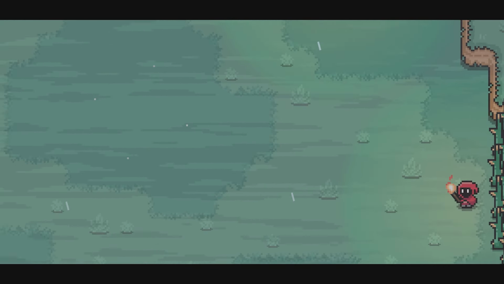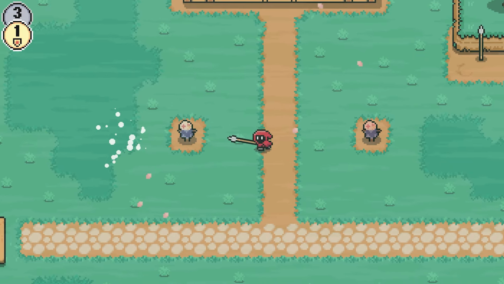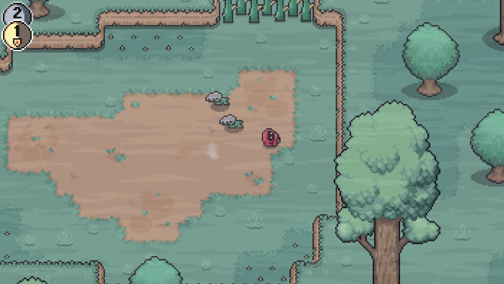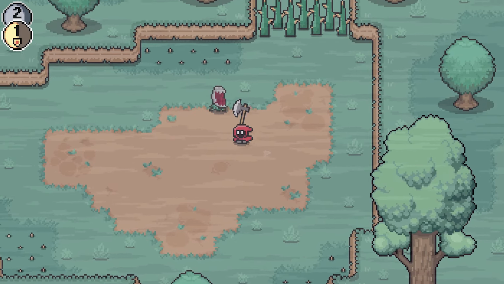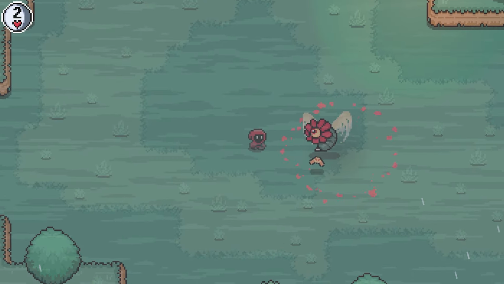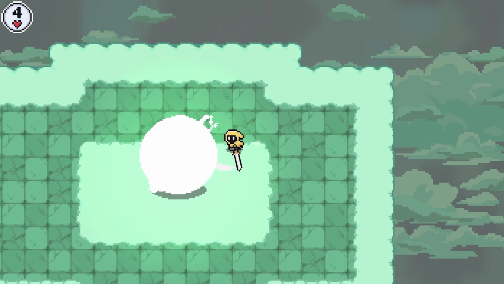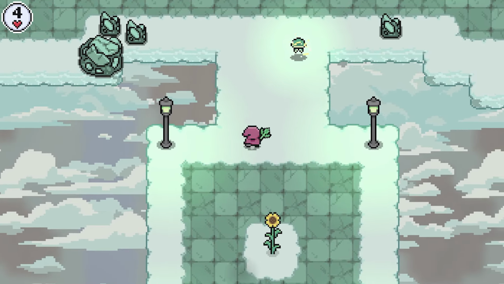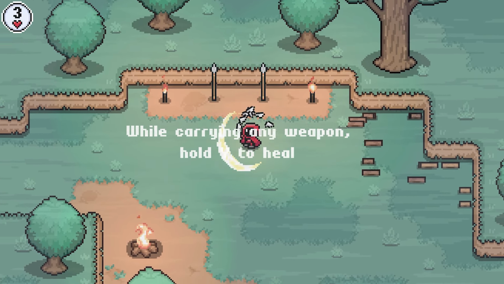One of those things was combat. The combat in Moonshire is great. It's simple and easy to learn. It feels nice and responsive on a controller or even on a keyboard. The dodging mechanic is really smooth, and different weapons have different effects, different attack speeds, different animations, and even different ranges. Not to mention you could sacrifice your weapon to heal you.